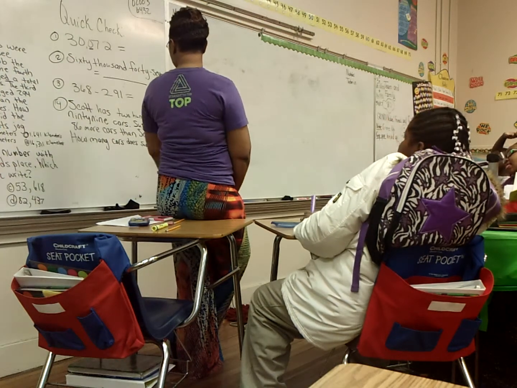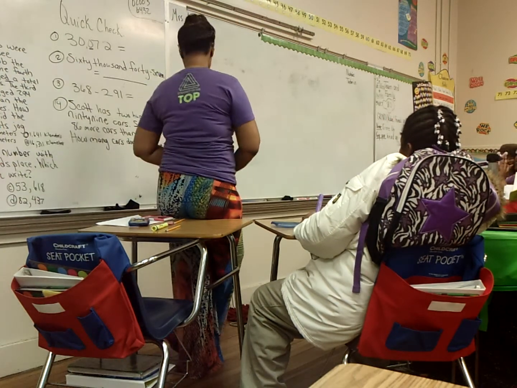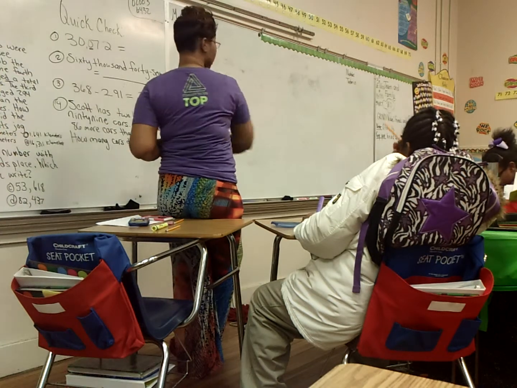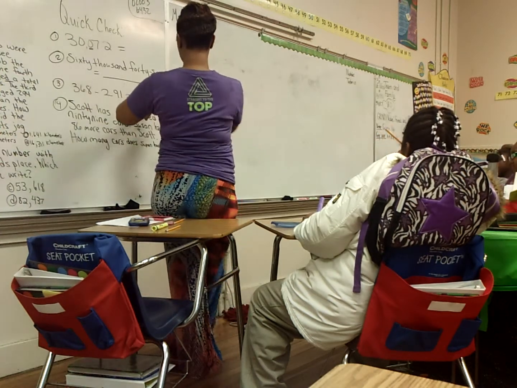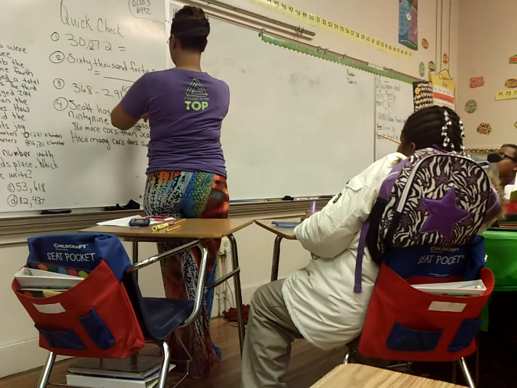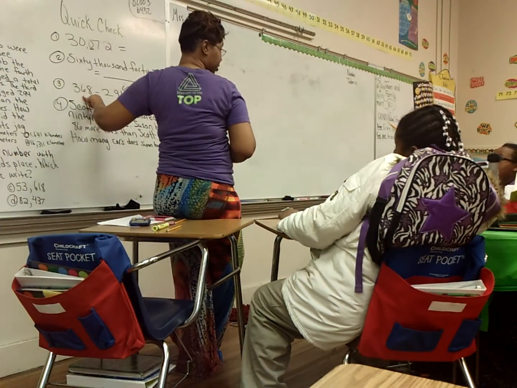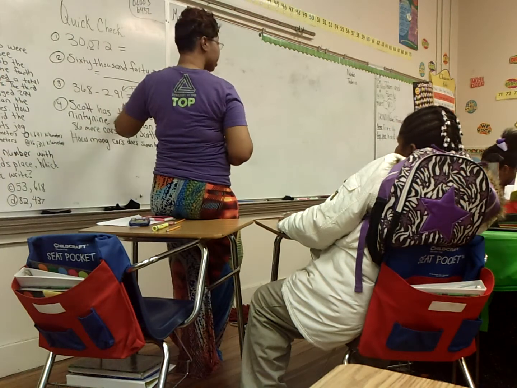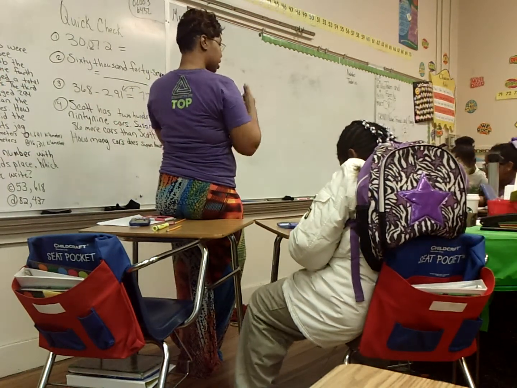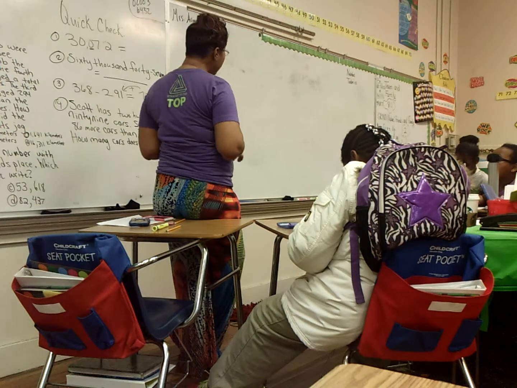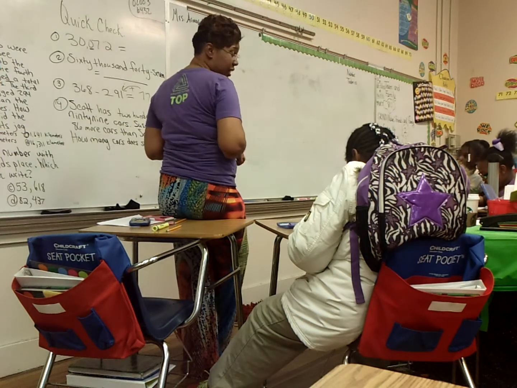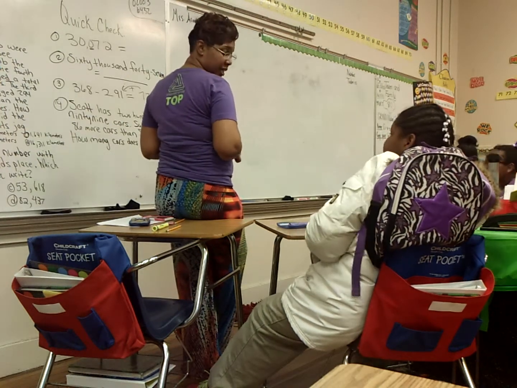This is what you do. So we say that the answer is 77, right? To check your work, if you add 77 plus 291, you should get what? 368. Put it in your calculator. If you do get 368, then you can say, yes, I got the right answer. If you don't get 368, then what? Put plus.